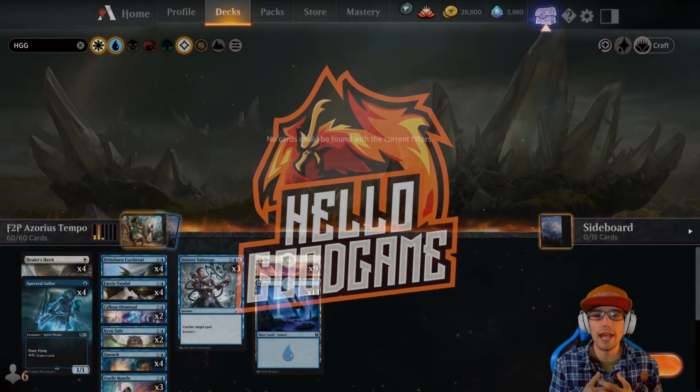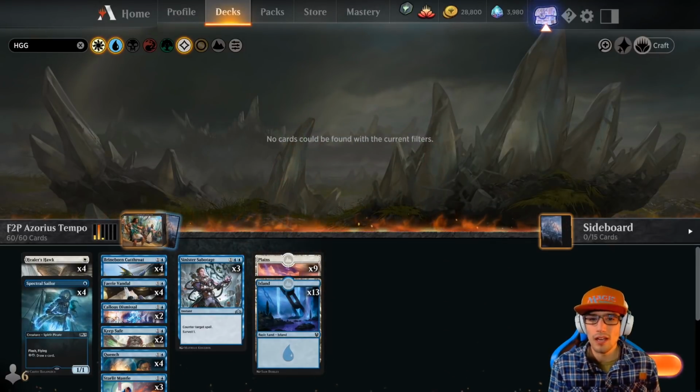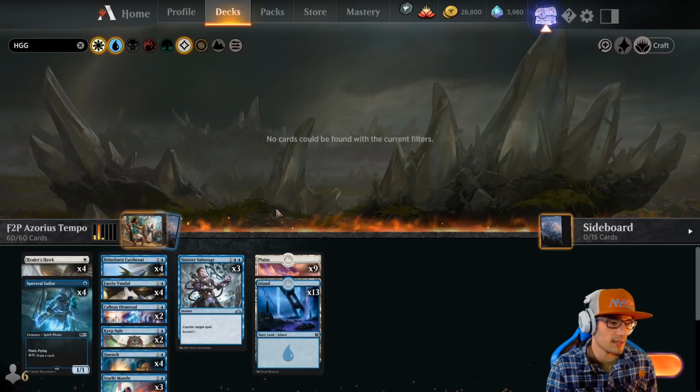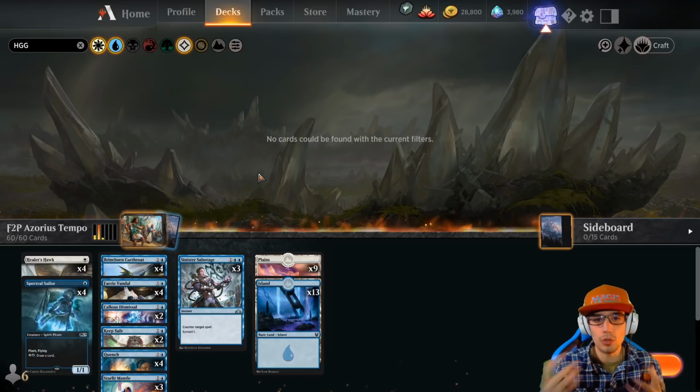Today we're bringing you another free-to-play deck for beginners. This is Azorius Tempo, or Azorius Flash / Flyers. There's a few cards in here that aren't Flyers, like Brimborn Cutthroat, so I don't want to say that it is strictly a Flyers deck, but the majority is.